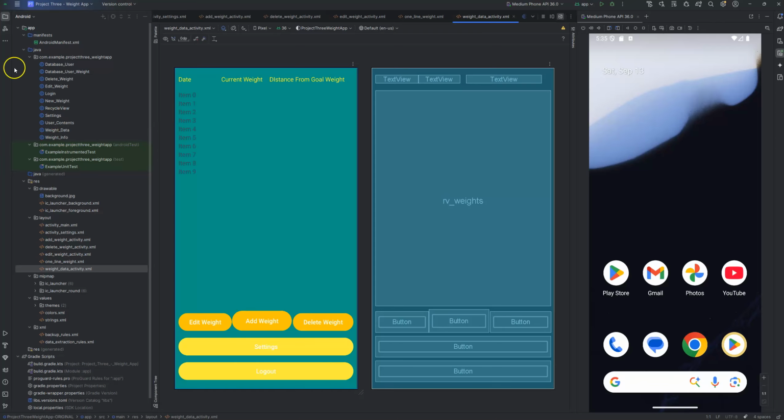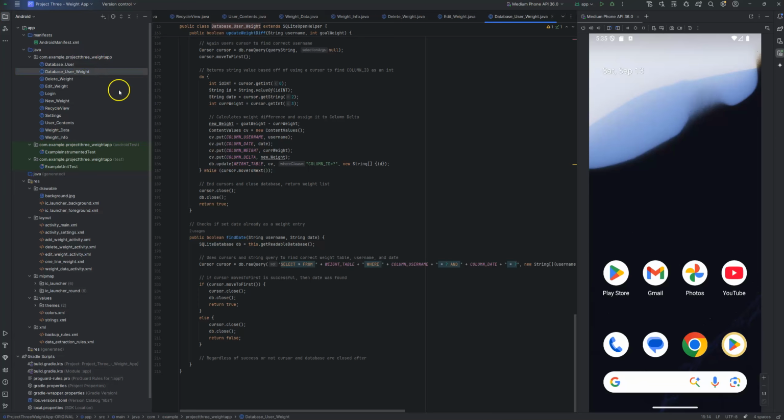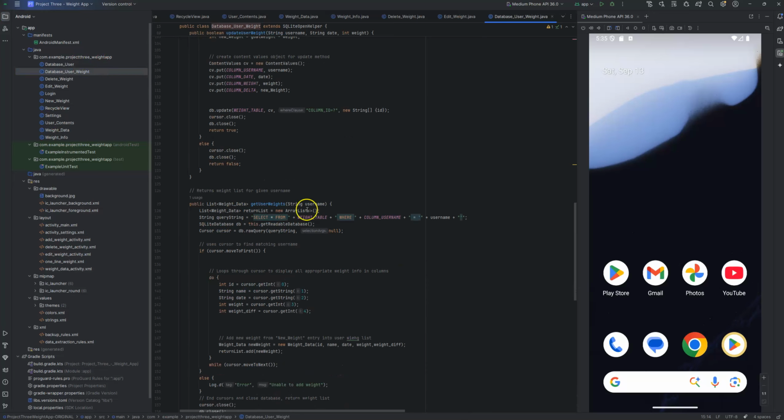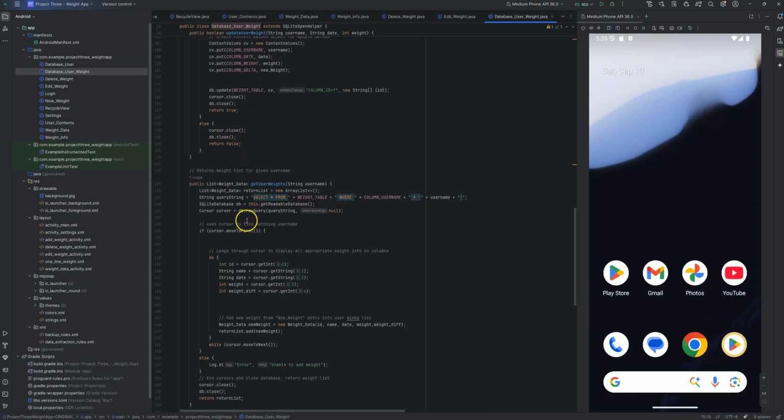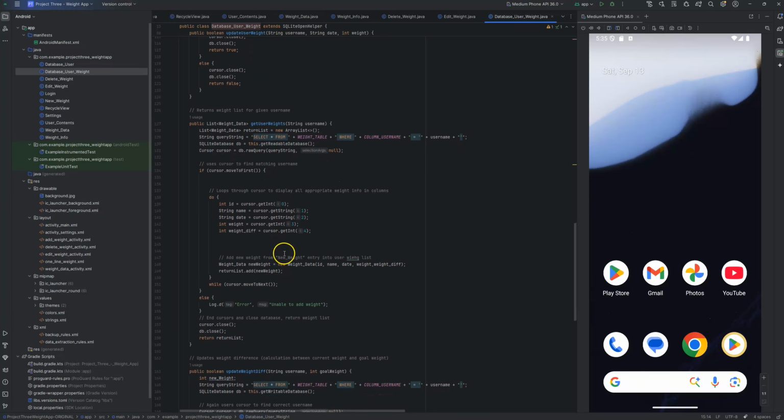As it stands, if we go to the database user weight and go to get user weights, it pretty much just pulls all the weight entries directly from the SQLite database and returns them as an array list. It holds all the relevant information that you would need, but again, it's not really sorted.